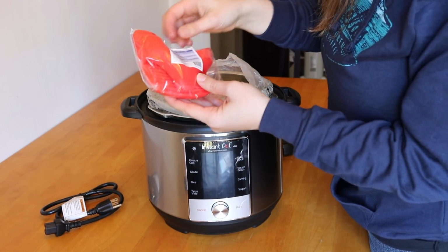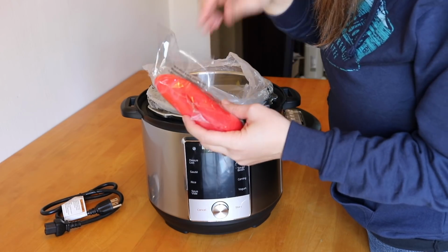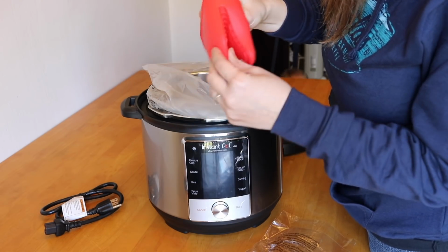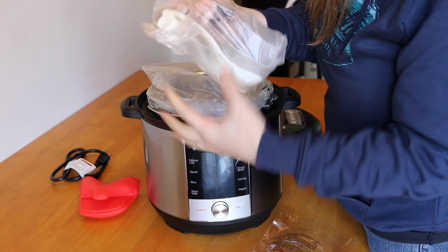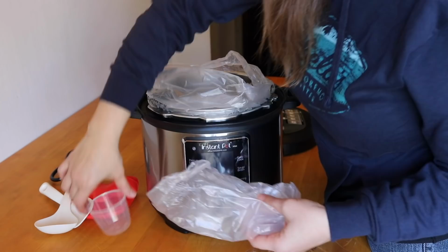It does come with these silicone mitts, and these you can buy on Amazon, but I've never purchased them before. So those are helpful. There's two of them. And then of course the same things that come with all of the Instant Pots, the ladle and the rice paddle and the rice cup.